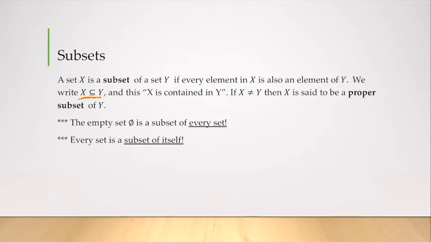So let's let A equal {1, 2, 3}, and B equal {1, 2, 3, 4}. So in this case, A is contained in B because all the elements in A are also in B.